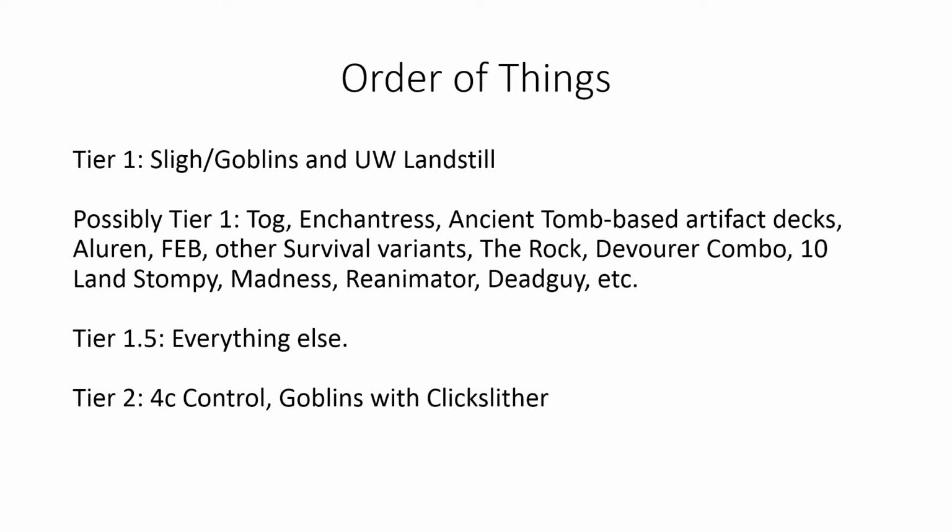You can always count on them to do good stuff, and with something like Sligh, you can just cheese wins by being like, oh, here's double Fire Blast, good game. Or Goblins, if you get an unanswered Lackey on turn one, which can occasionally happen, and then that just snowballs, and it's pretty hard to deal with. There's really good hate against these decks, for example, Chill, Blue Elemental Blast.